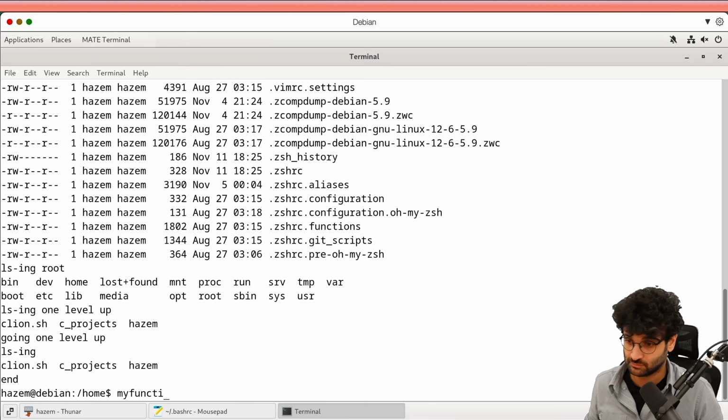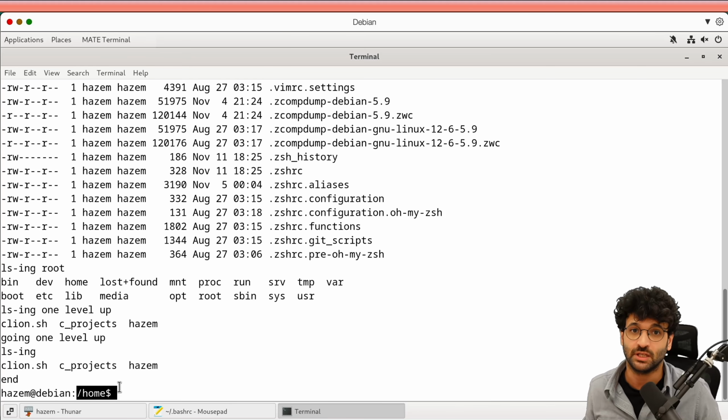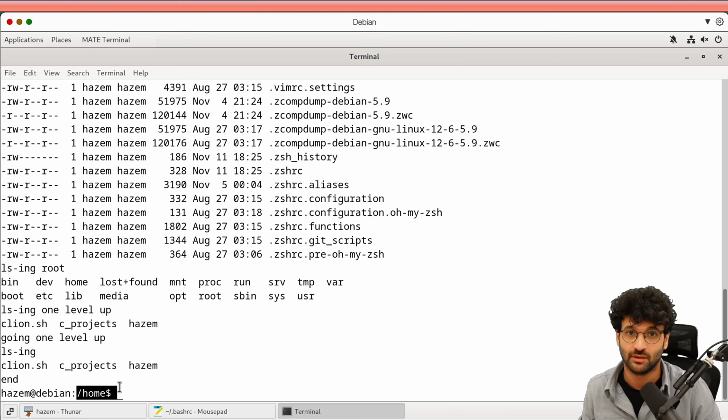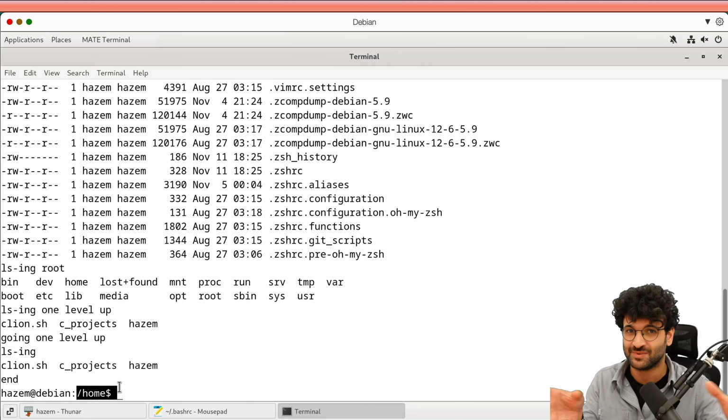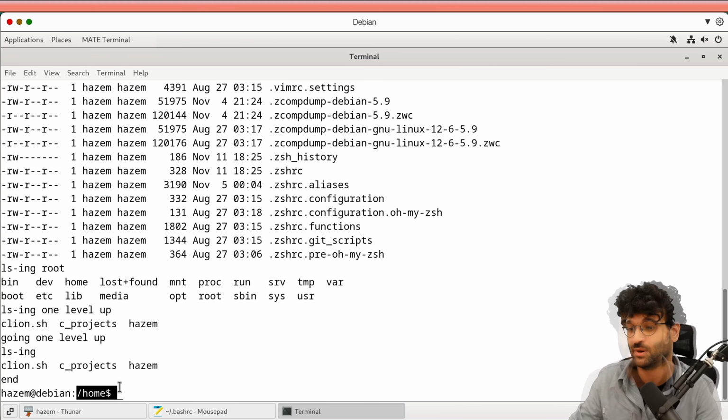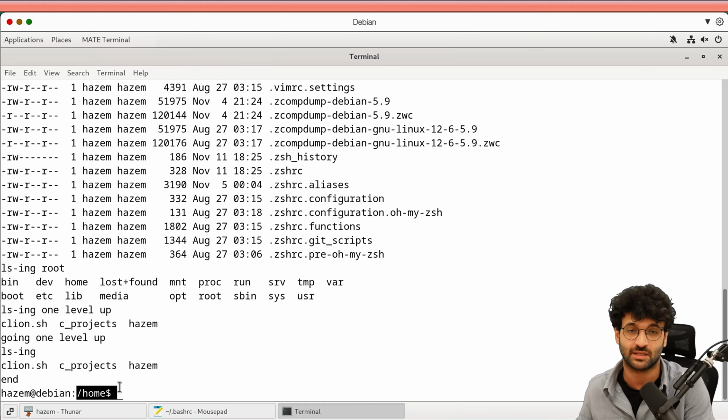And notice one fun fact, that actually in this case, the directory changed. The current directory changed at the end of executing the function, but it didn't change when we executed the bash script. So there was a bit of sandboxing when it comes to the current directory when you're within the execution context of a script, but not really when you're in the execution context of a bash function.